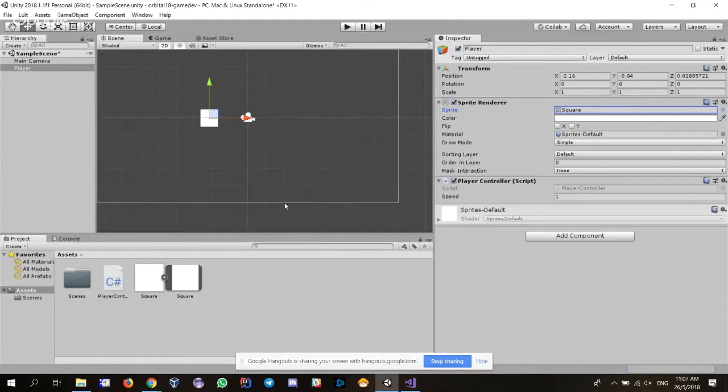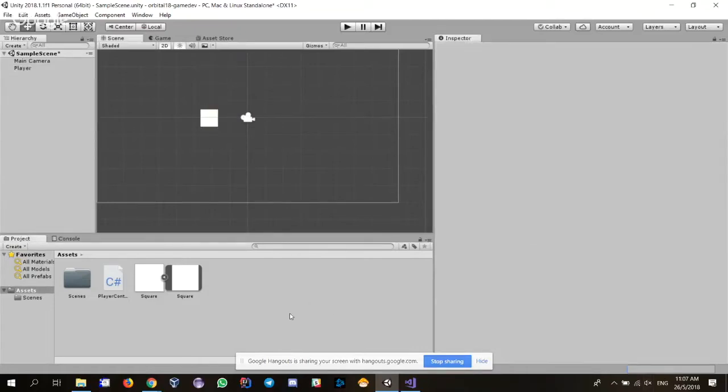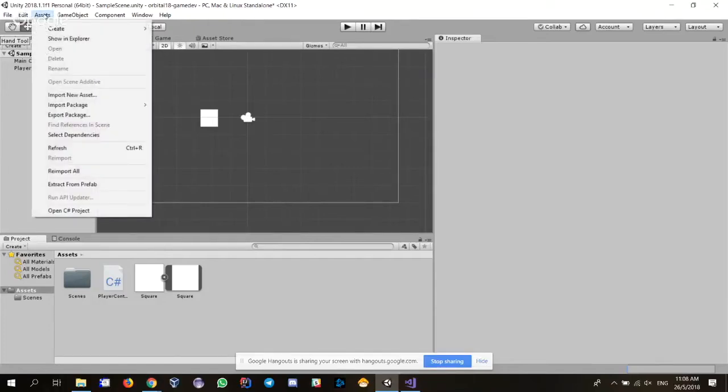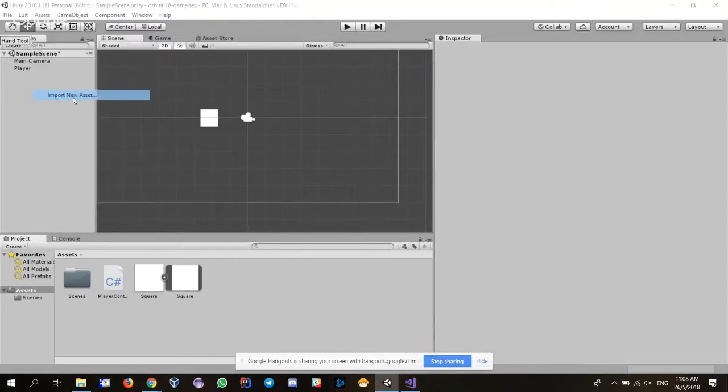I've posted a zip file for the slime that I'm going to be using, and I have it already downloaded. So if you want to import an asset outside of Unity, you need to import it like this. You click Assets, and you click Import New Asset here.